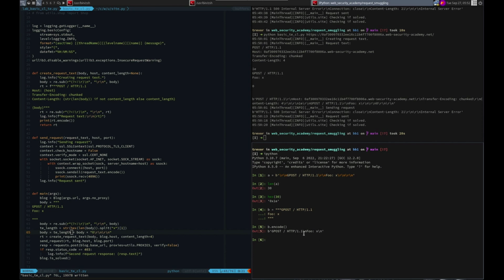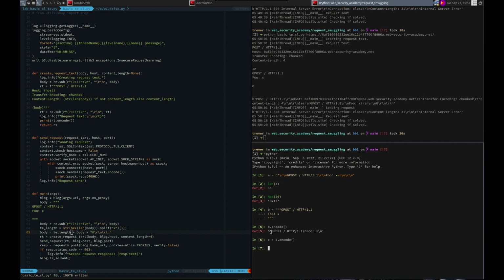So we need to add 1, 2, and then 3, 4. Add 4 onto this. Let's do C equals B dot encode. Let me show you where I think we need to add those.